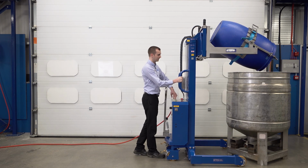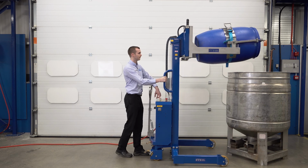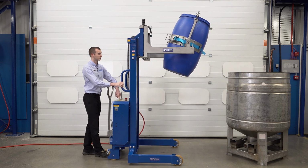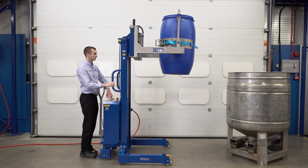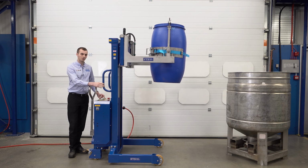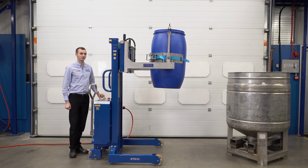Once the drum's empty, turn to the vertical. And lower down. We'll now show you a close-up of the rear panel.